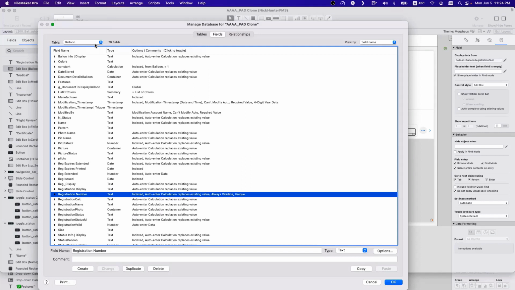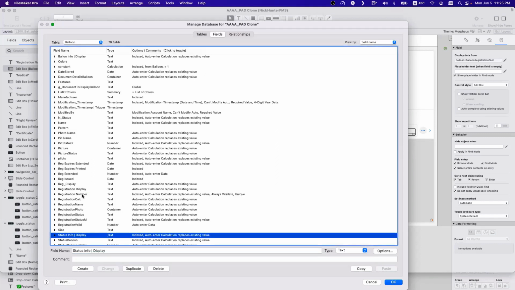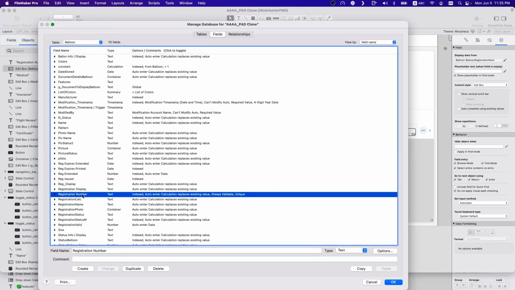If you have another registration number for something else, for example the permits registration number, in that case you say permits or whatever. But if you have the main one, the one that belongs to the balloon, you don't need more identification, because we are in balloon.